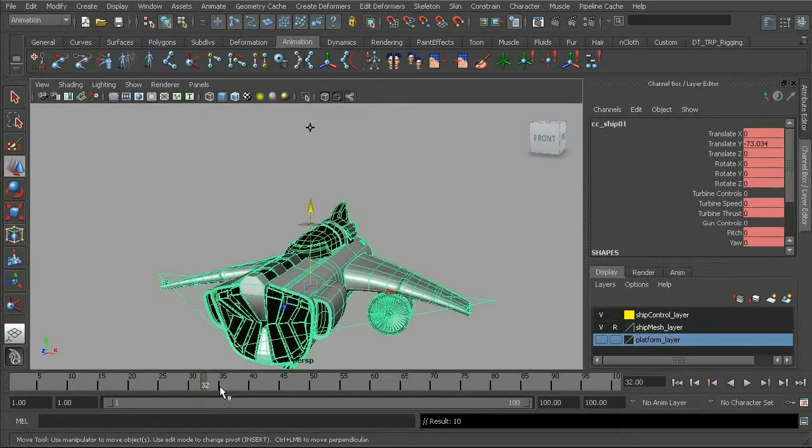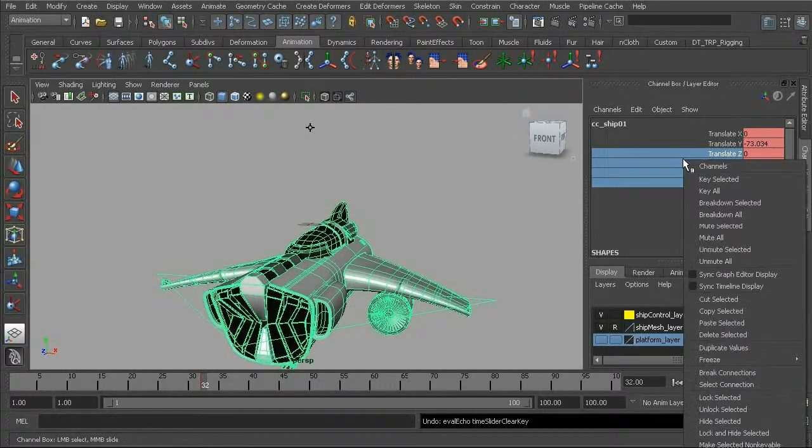Alright, so let's say if we wanted to remove this keyframe. Let's say we've added too many, we just want to go ahead and remove some. Well, we can go ahead and right click on the key and choose delete. That's one way. It'll clear up all of those attributes. Or if I were to press Z to undo that, we can go to the channels we'd like to remove animation from. So I'm just control clicking a few of these. And then we can right click and choose break connections.